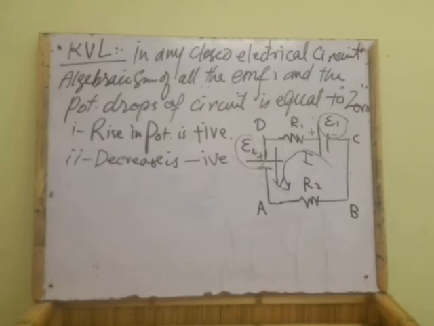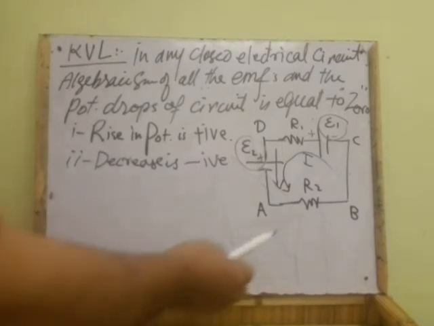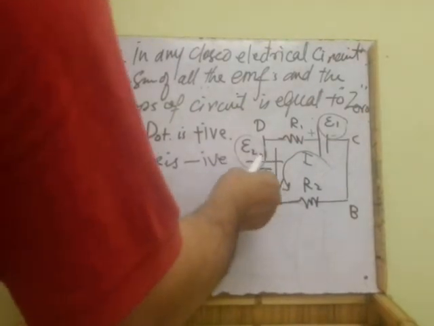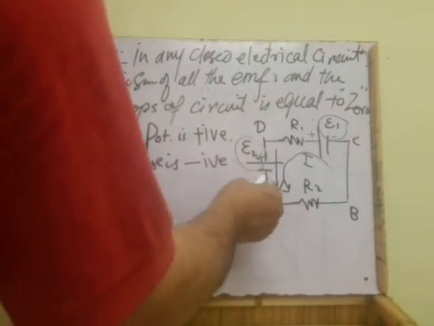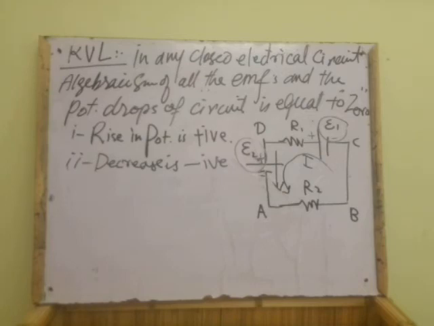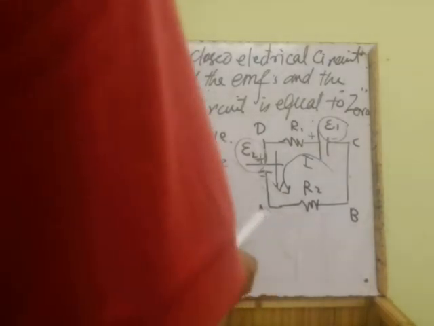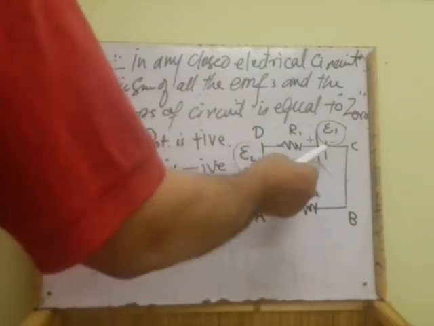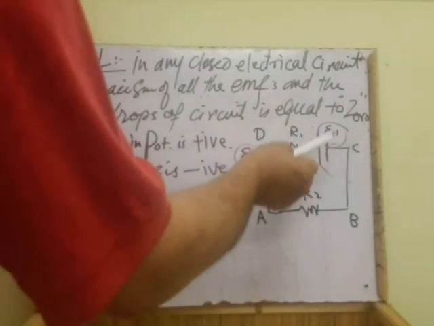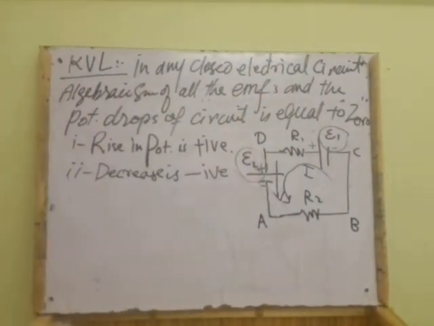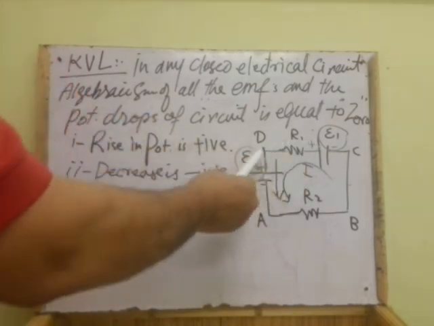For batteries, the positive end is always at higher potential. This is previous information. Every student must have in mind that positive is always taken at high, negative is always taken at low potential. Current flows from high potential to low potential. This is another very important point. I have already told you that the current direction is anti-clockwise. Depending upon the magnitude of E1, I have assumed that E1 is higher than E2. So the current should be flowing from this high to this low.